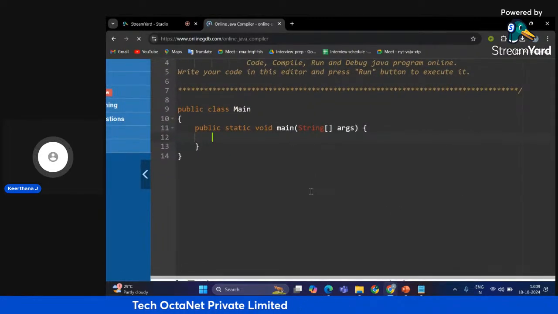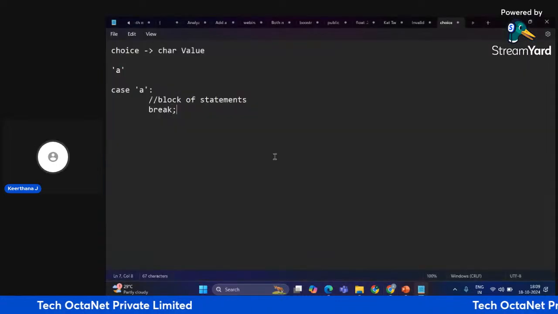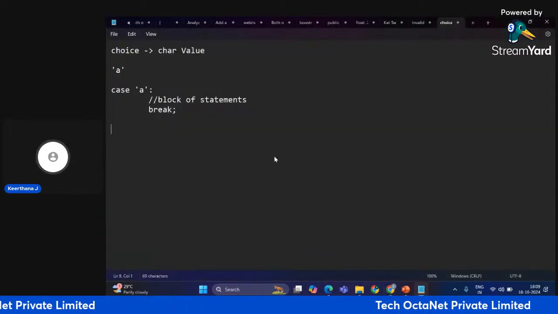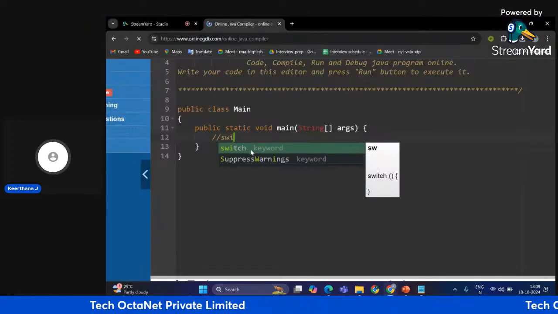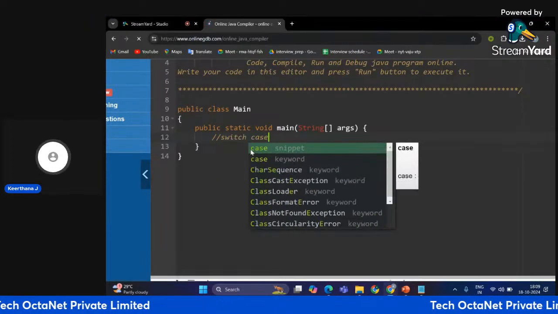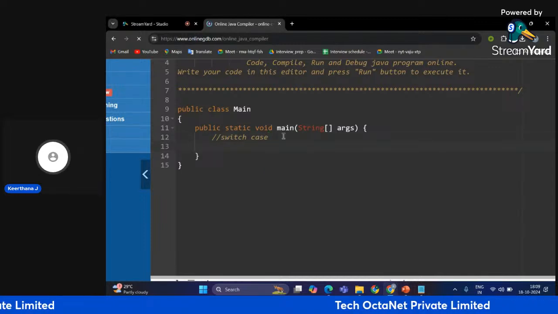I'm just going to give you an example of how a switch case works. Let's take the problem of finding the days of the week, for which I want to get input from the user.